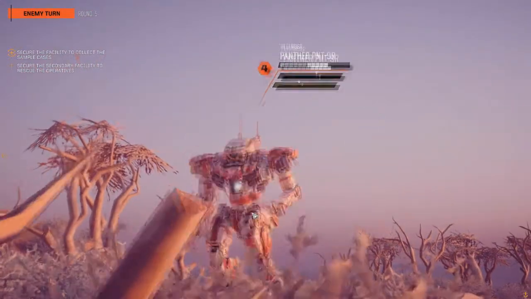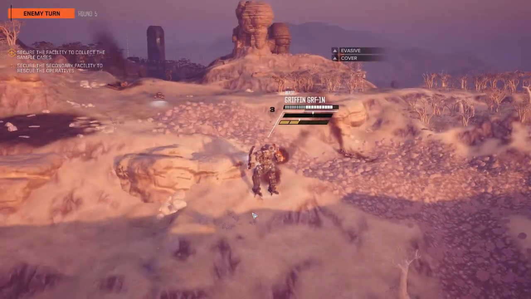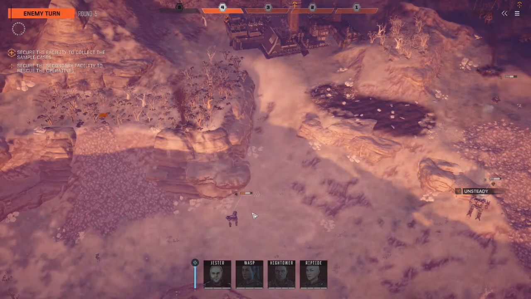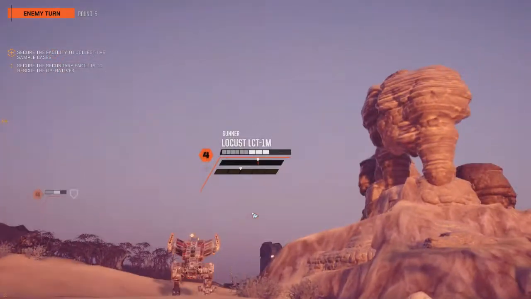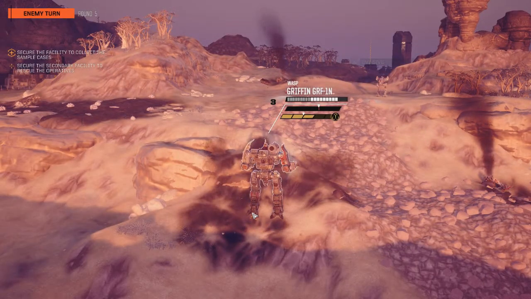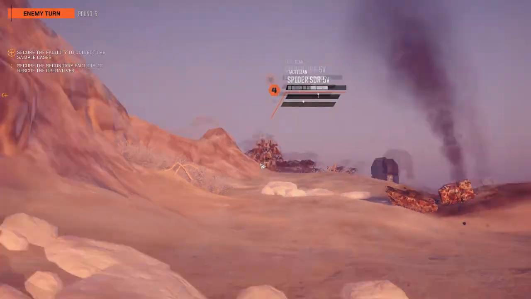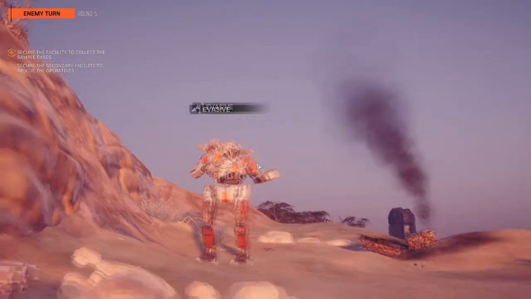There's a Panther. Another shot on the Griffin. It's unsteady. Here comes the Locust. One of the Locusts. There's a Spider in the back as well. Yeah, Griffin's out there alone. We're gonna have to... Major armor loss. Oh, that Locust's got... I didn't even notice it has missiles. That's an odd one. I don't know that Locust design.